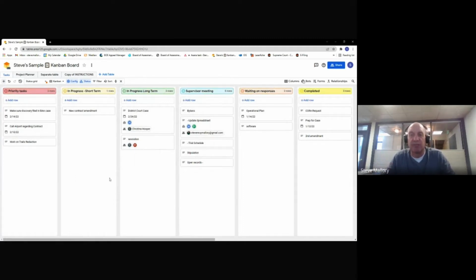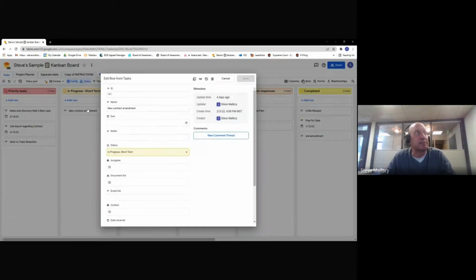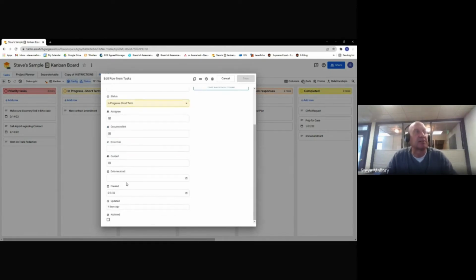Once I get something in, as far as, hey, we need you to look at this contract, I can go ahead and make myself a task. That allows me to put the name in. If there's a due date that needs to be done by, I can put that in. I keep track of my notes every time I've touched it. I typically don't assign things out, but you could do that. Email links and contact links automatically fill in there.